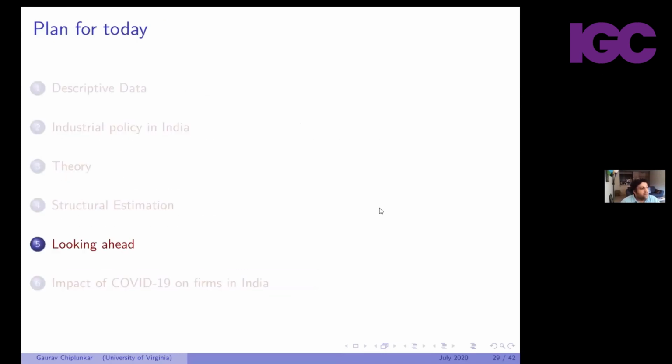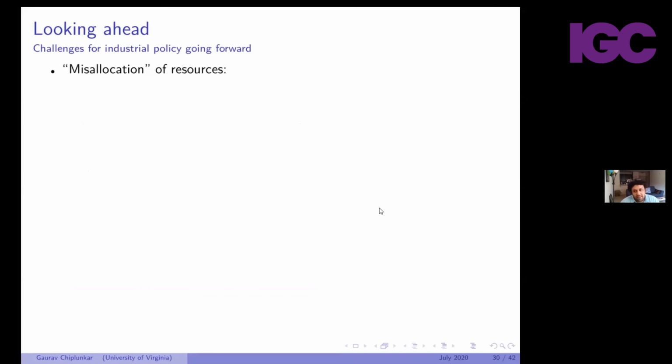Okay, so then let's move on to looking ahead, and then stuff that I find again very interesting is on COVID. So looking ahead, just to tie up the discussion that we've had so far, when we talk about industrial policy of the future, what are some of the things that we are looking at? So one is just this equity efficiency problem, right? Another way of rephrasing the equity efficiency debate is misallocation. So if you have these larger firms like the IKEAs and the Amazons of the world, they are more efficient, right? So you want the economy to allocate more resources towards these firms. And so that's the across firm dimension.